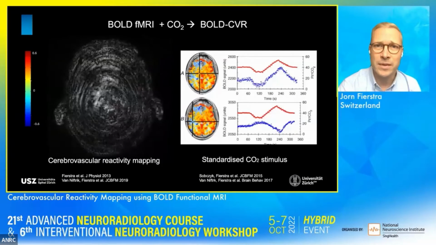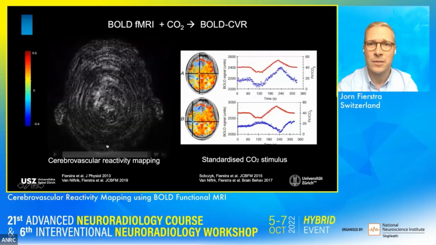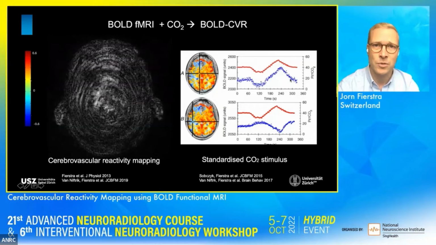And the unique ability of the CO2 is not that we just give CO2, let patients inhale it, but we also control it very strictly. So the red line here is the CO2, where you can see that the CO2 is held normal. It goes down, so we do hypocapnia and then hypercapnia, so high CO2. And then you see in a healthy voxel, the red one, you see that the BOLD signal very nicely follows the response. So you get a vasoconstriction at hypocapnia, vasodilatation at hypercapnia. So the vasoreactivity would be normal here.